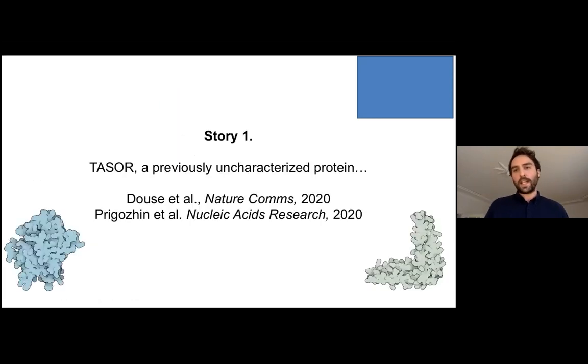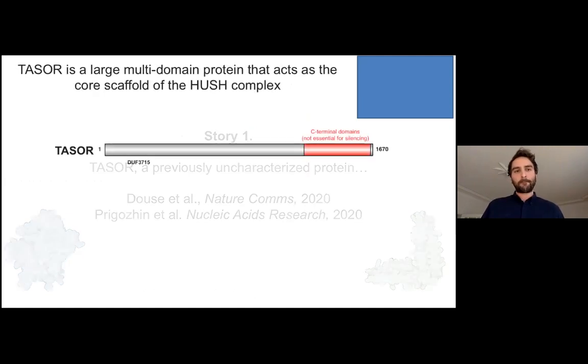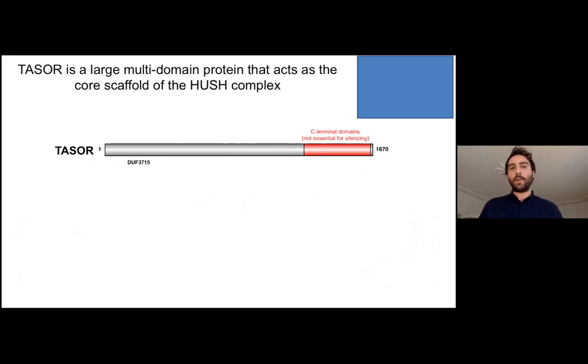So my first story is about TASOR, which is the central component of the HUSH complex, which, as I mentioned before, is or was a completely uncharacterized protein. TASOR is a large multi-domain protein, and TASOR acts as the core scaffold of the HUSH complex. In pull-down assays, we can show that TASOR recruits the other components.